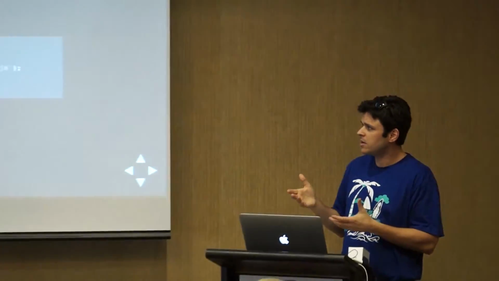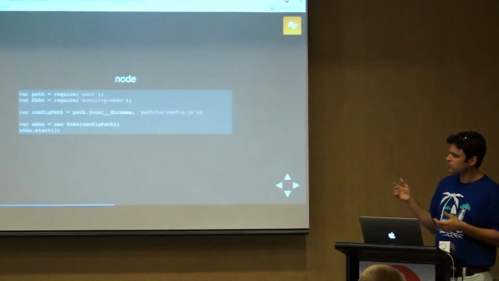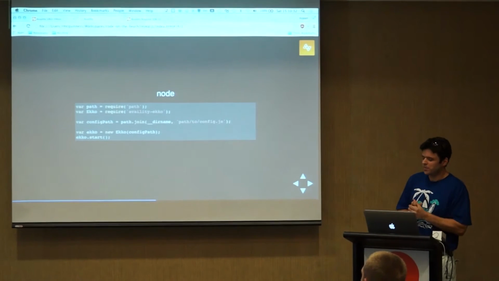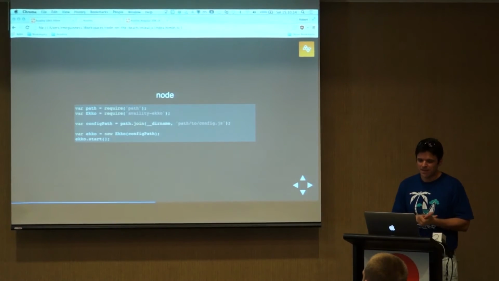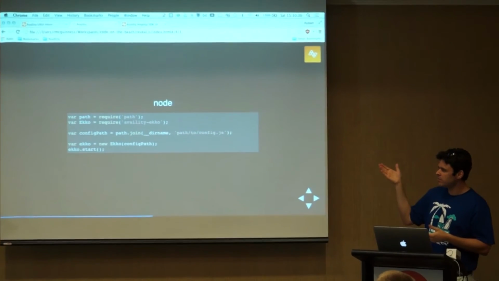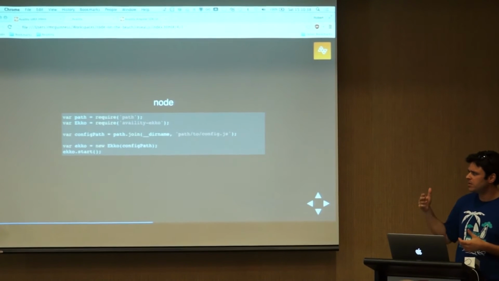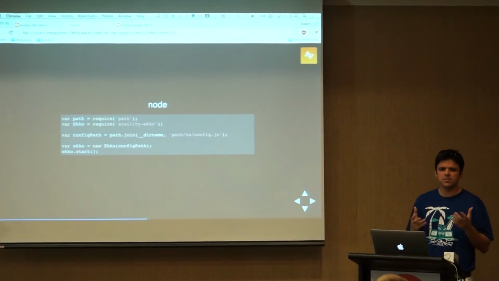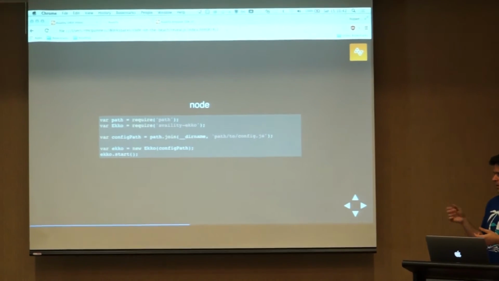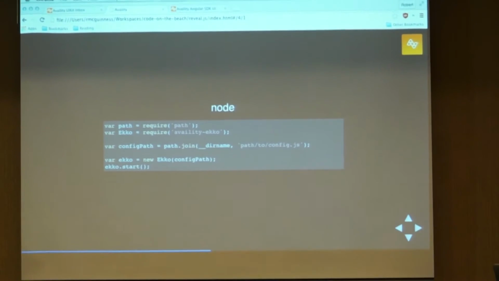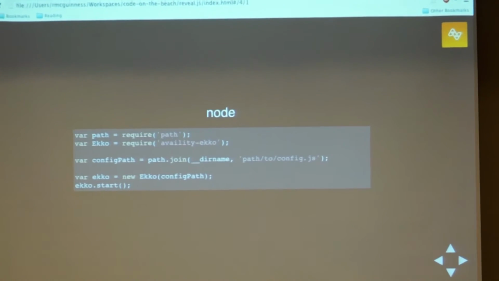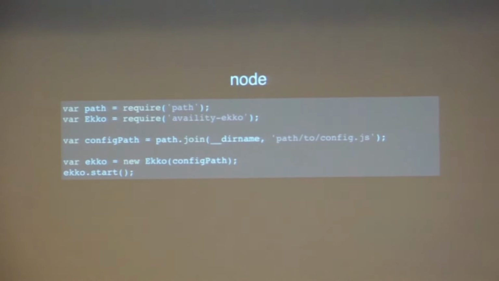So we created this Echo server. It used to be called just the mock server, and I called it Echo. I don't know why, but it seemed like a cool name. It's just an Express server in Node that you can download from NPM and use. You don't have to, it's designed to simulate Aries REST services, Availity REST services. Aries is our product. But you can use it in your own project.